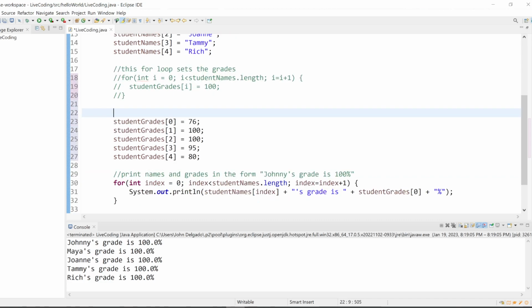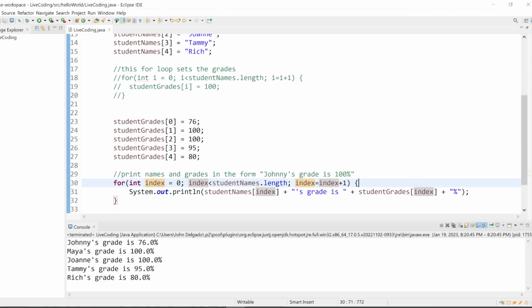Now no one should get mad at me. And I run this, and another problem here. And it's always good to test your code in multiple ways to see this. Every single person's grade is Johnny's grade. That's because I've forgotten to change this index here to index. Instead, I've just set it to a solid value. So instead, I'm switching it over to index again, and I'll run it. And now here we have every single person's grade corresponding with their name.